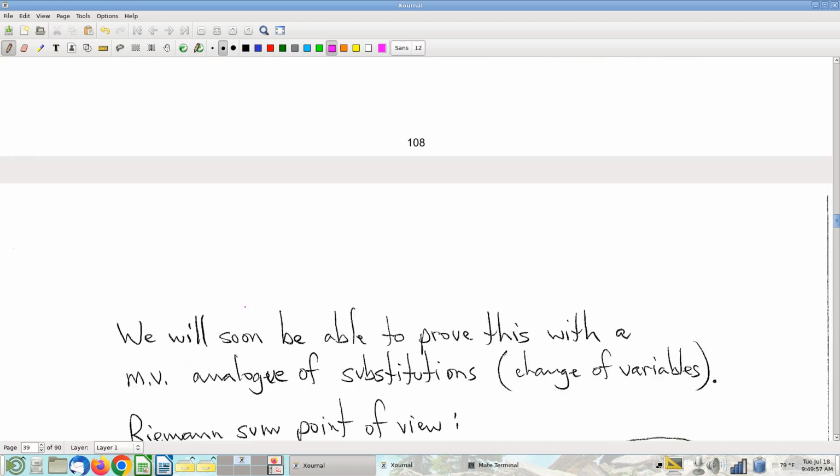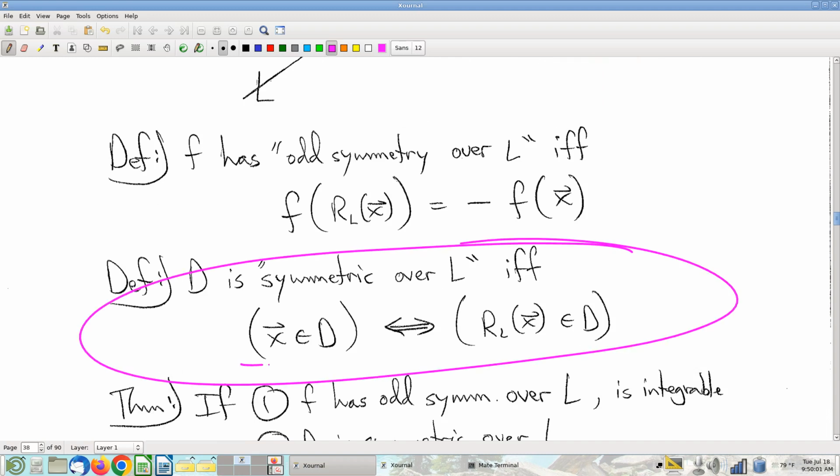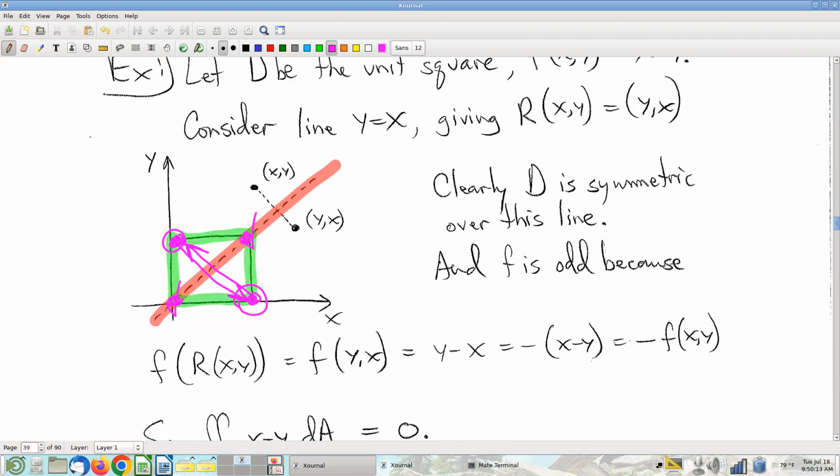That's the idea. So that's the definition, right? You go back to the definition. It's symmetric if whenever you have a point in the domain, the reflection is also in the domain. Yeah. So, and again, I don't want to get bogged into the formalities of proving that, because that's notation and formalities. And it's, like I say, it's usually pretty obvious. And if I were to just make the geometric case that this square is symmetric over that line, I think it's geometrically comfortable. You see what I'm saying? And that's good enough.